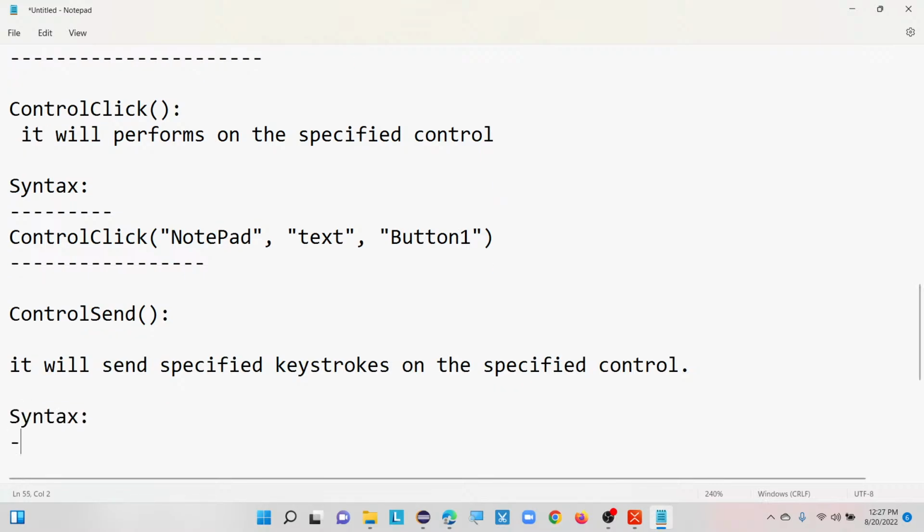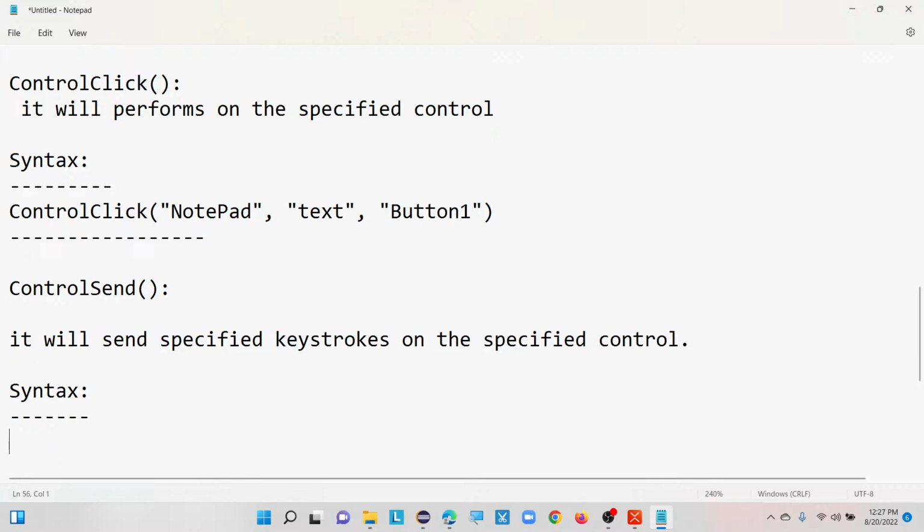The syntax for the control send method is control send, save as. Text is not mandatory here, you can ignore this one. Then edit one, and where you want to store this.